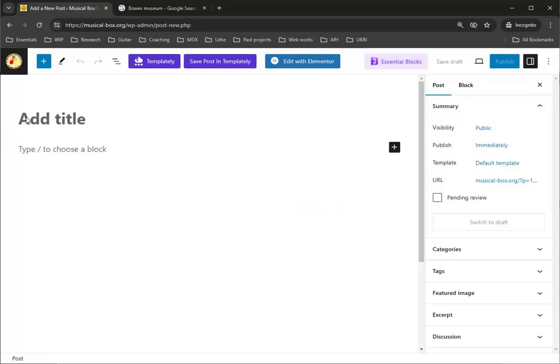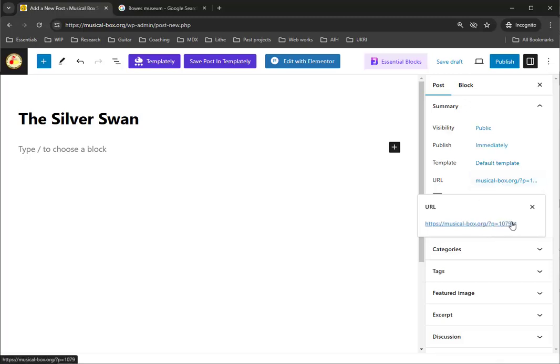And then the first thing to do is exactly as it's suggested, add a title. So the title of this post is going to be The Silver Swan. Now, what you'll notice is, and this is just for your interest, there's nothing that you really need to do about this. What you'll notice is that straight away it says here on the musical box URL, it will start to change that. It'll start to update that.